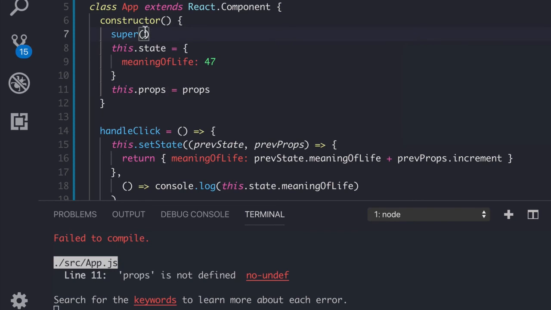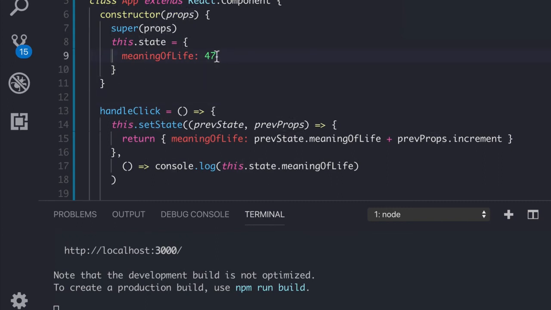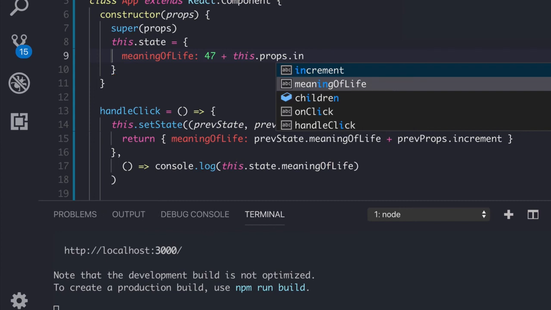Now, there are occasions when that needs to happen. So it's always recommended that you just add props in case you ever need to do this dot props in here. So let's say, for example, in our state calculation, we want to say that meaning of life is going to equal 47 plus this dot props dot increment.